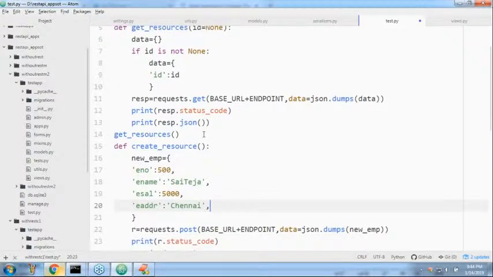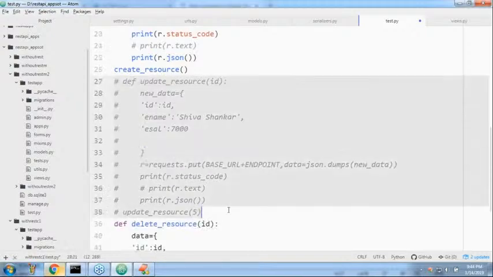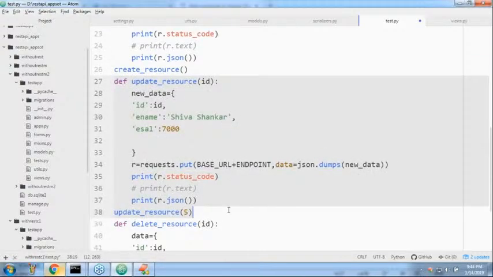Next, I want to update, sir, the already existing resource with the ID 5. There is a Shiva Shankar there. Shiva Shankar Varma, like this I'm taking, and the salary also, I want to implement, sir, 9999. Like updation is going to happen. Like next, I want to delete the record related to the first one.